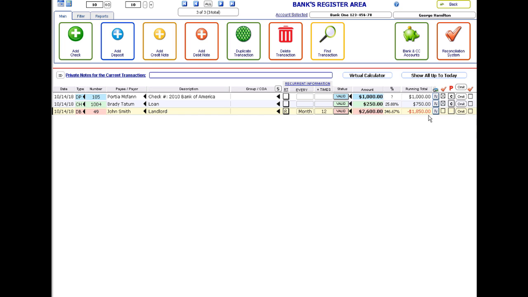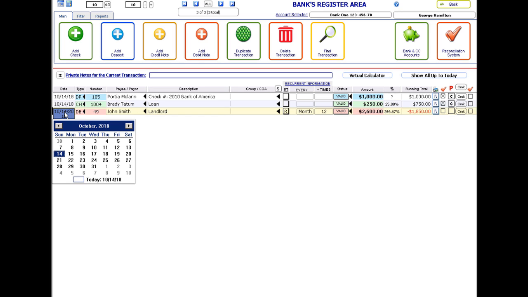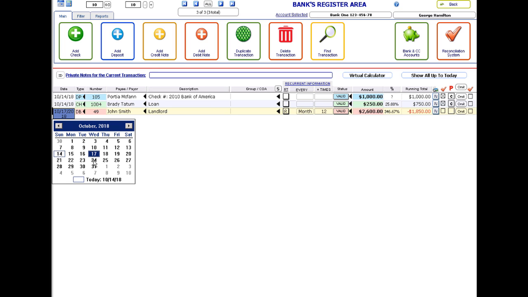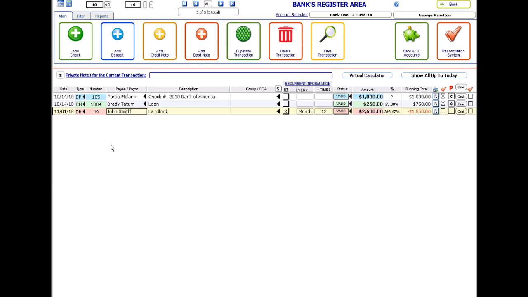And so that means, and this is your running total, that's another thing. You know how much money you have, even into the future. Another important feature that your bank can never tell. Let's say the date of this one is not today, but on the 17th, or even more. I'm going to put it a little bit far away. So that means that by that date you will be in the negative if nothing changes, I mean, if you don't receive any deposits, but at least you know that.